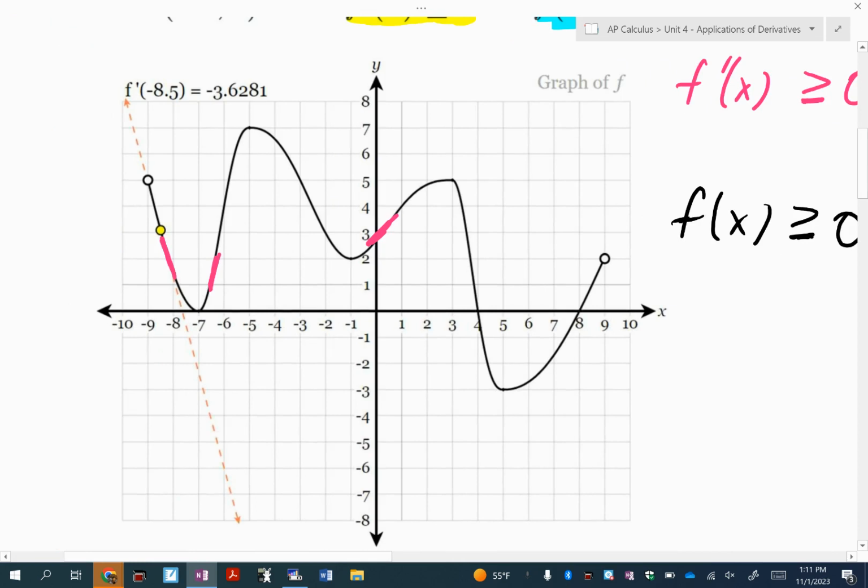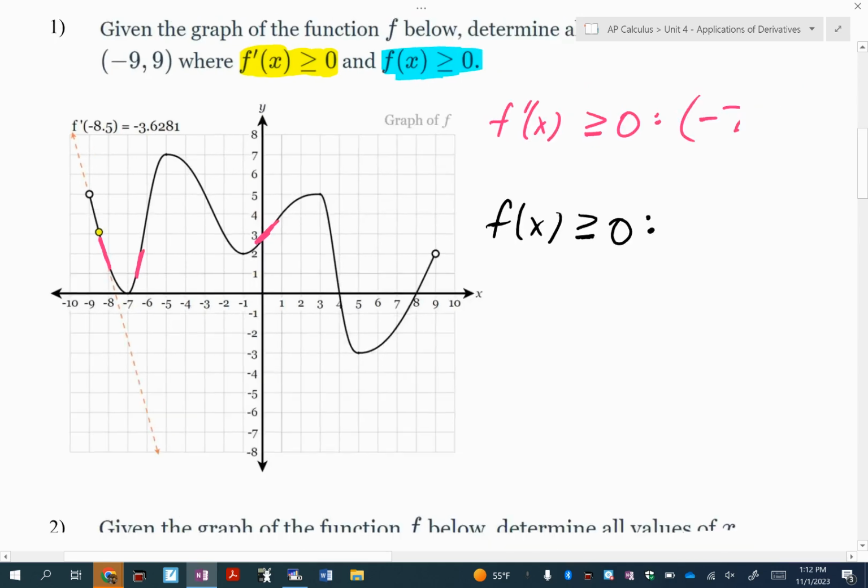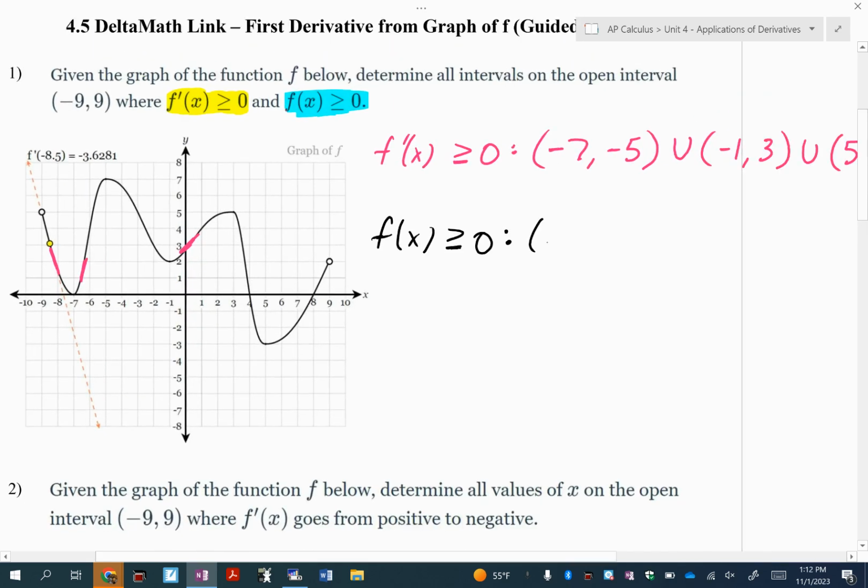When am I not good? When I get past 4, all the way until 8. So here's how I write it. I'm going to write -9 to 4. You said till 4. And then I do have a tiny little bit at the end where I'm still okay, where I'm positive. I should say the function is positive. So it'd be 8 to 9.